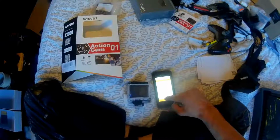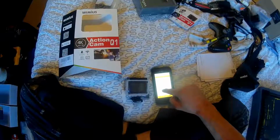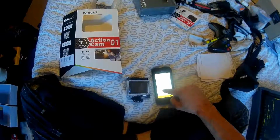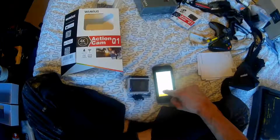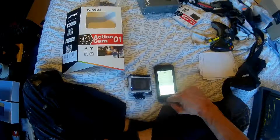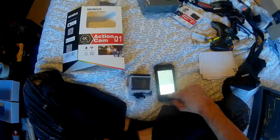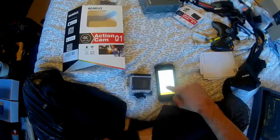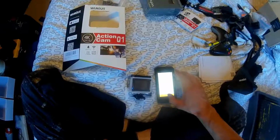Device is preparing. Preparing for what? What on earth is going on? Exit storage format. Exit. I don't want to do that. So I think I'll come out of this, because this isn't working.